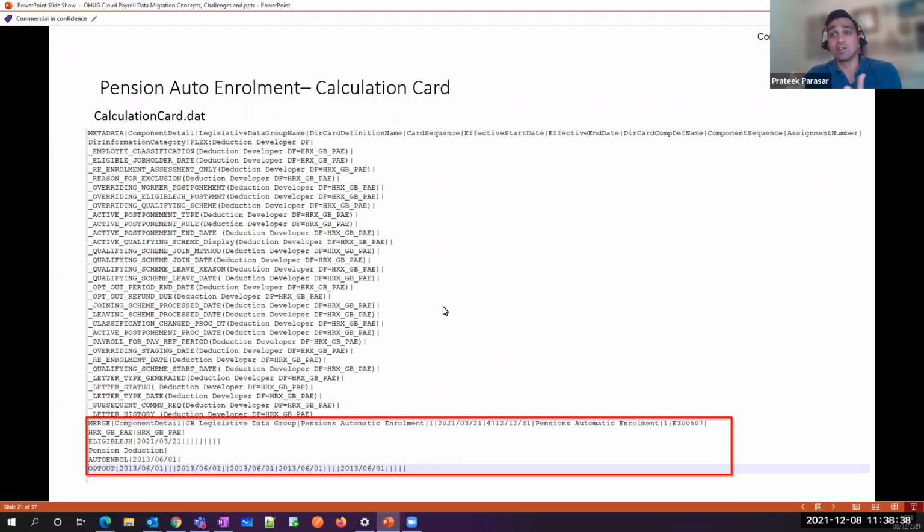If this person was never evaluated, you will probably say not assessed for pension, and you don't have to give anything else. That means the system will assess it when you run the pension automatic enrollment assessment process, and then it automatically creates the updated data on this card, as well as the pension benefit and pension calculation card, which will eventually be used for calculation of pension.